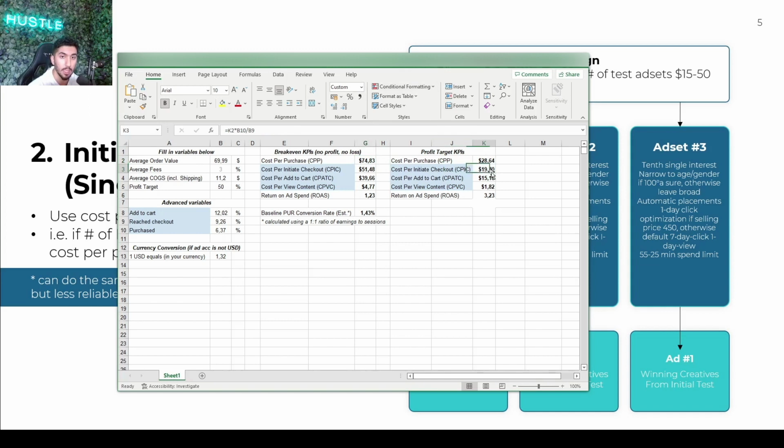And of course you will get these metrics after you fill these in, and you can fill this in after you get some data on your store, right? After 1 or 2 weeks of running your store, we can add these variables here and get these prices, and when you get these prices, we can make your decisions much faster, right? But when you turn off ad sets at $90 or 70 cents and you don't get initiate checkout, that's going to be less reliable, right? Because it's not cost per purchase, you are not that sure.